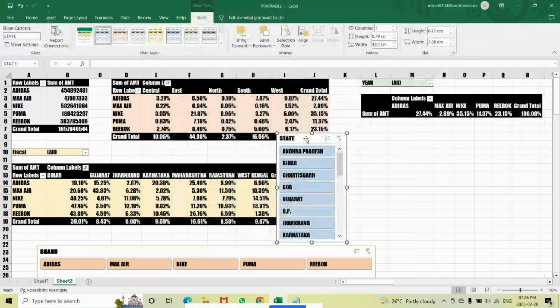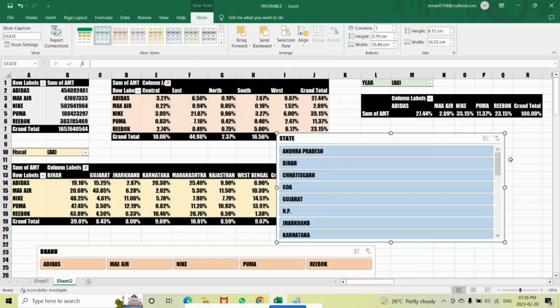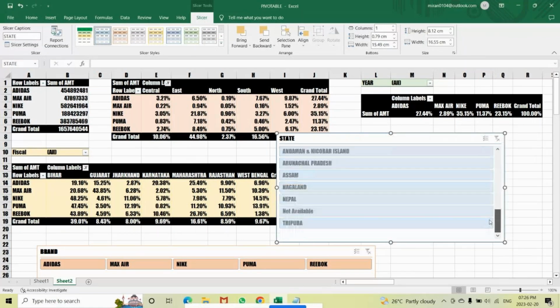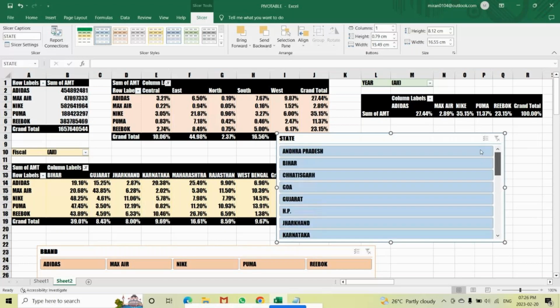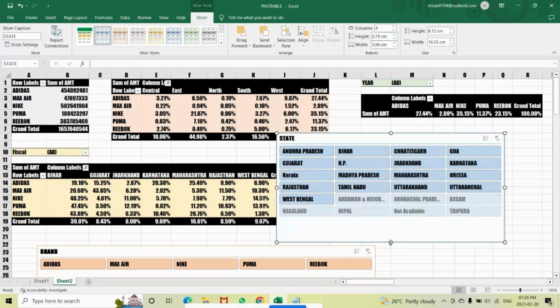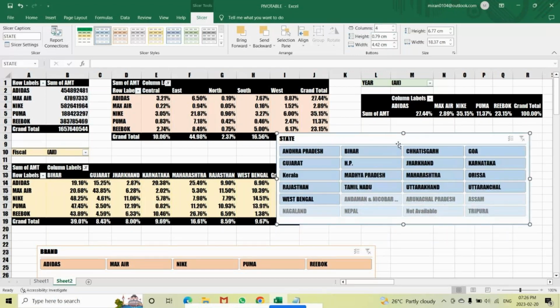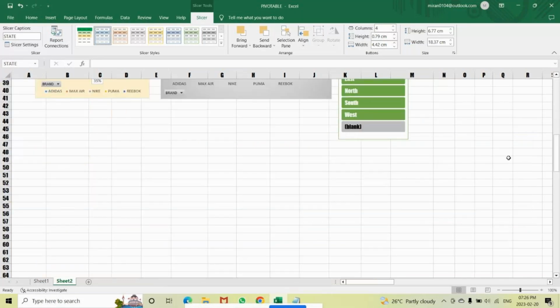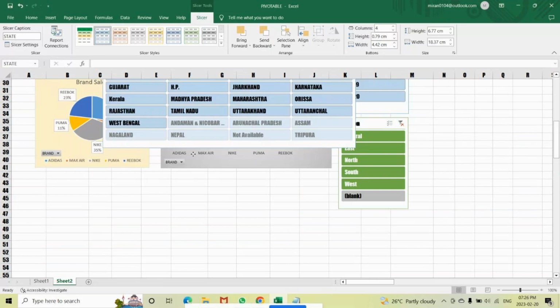Okay, this one I'll just increase. And since I have a lot of states, so many states here, I cannot drill down and drag it up again and again. So what I will do, I'll increase the column to 2, 3, 4. So 4 columns I've done, so I'm getting all the states here. Okay, there are a few states which are hidden because we have applied top 10, top 15 states like that. So because of that, let me drag this below. Below this, I'm placing it here.